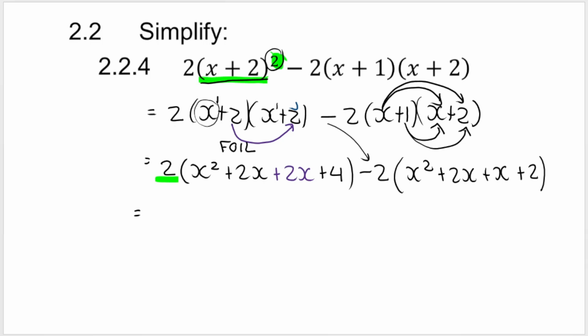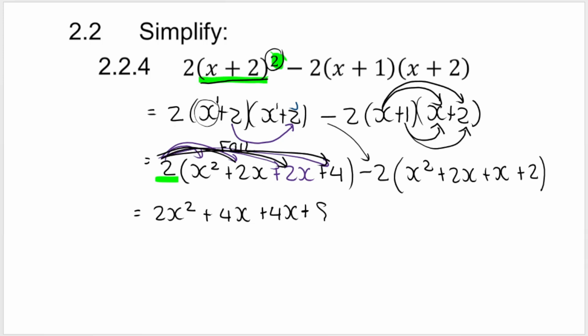Now what you're going to do is the number that you originally carried down, this one over here, now needs to be multiplied into this bracket. We could simplify inside the bracket first, but I'm first going to multiply. So 2 times x squared, 2x squared. 2 times 2x, 4x. 2 times 2, plus 4, plus 8. So I hope you notice what I did there. Basically the number outside the bracket, in this case a 2, needs to get multiplied by every single term inside the bracket. Same thing with the next one.